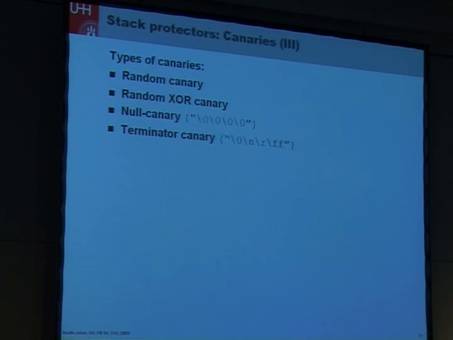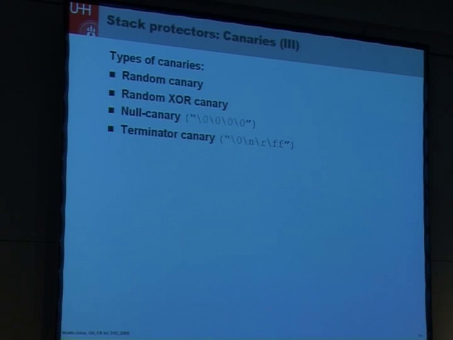There are a couple of different types of canaries that you can write on the stack. There's a random canary. This is just a random value, so that the attacker can't guess what canary might be used and use this in the shellcode at the right place. There's something like a random XOR canary. I don't think it's used in the wild anymore. Something like that we have a random canary that is XORed with our return address, so we have a different canary for every function.